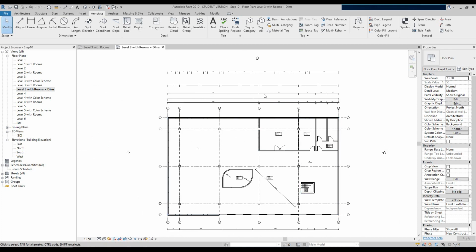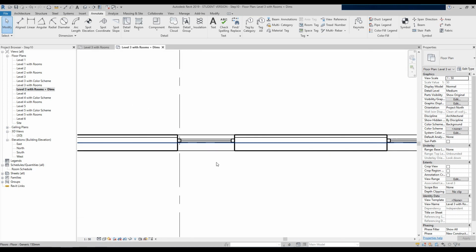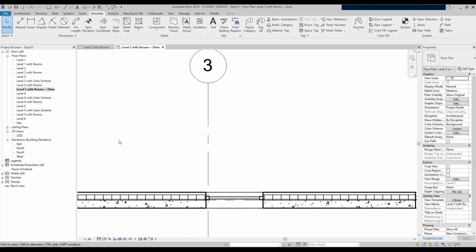Now to change the graphic attributes of this drawing even further, if we zoom into grid lines 3 and 4 and focus mainly on the window beside grid line 3, down at the bottom of your screen in the graphic attributes bar, you'll notice a little checkerboard beside the 1 to 50 scale. If you select that checkerboard and then press coarse, you'll notice our drawing becomes very simple. If we change it to fine, you will notice we have more detail in the window than we did previously under medium.